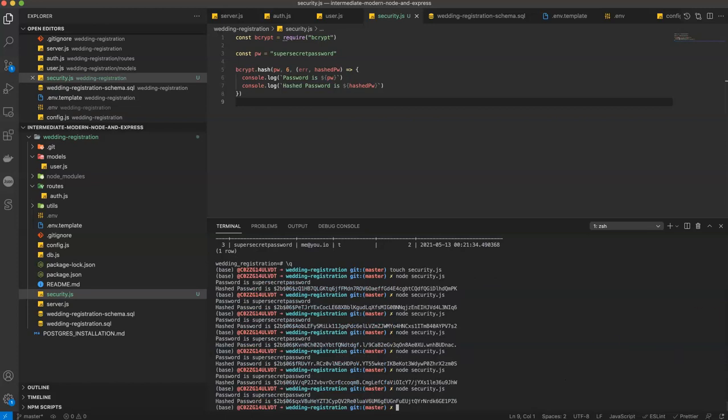Now, there's another couple things I want you to notice here. The first is that every single one of these passwords starts with this $2B$. And the 2B is what's known as the ident, and it just specifies the version of the Bcrypt algorithm that's used when creating the new hash. Now, if you look directly after that, at that next $ sign is $06$. So it looks like this, and every single one of these passwords starts with that.